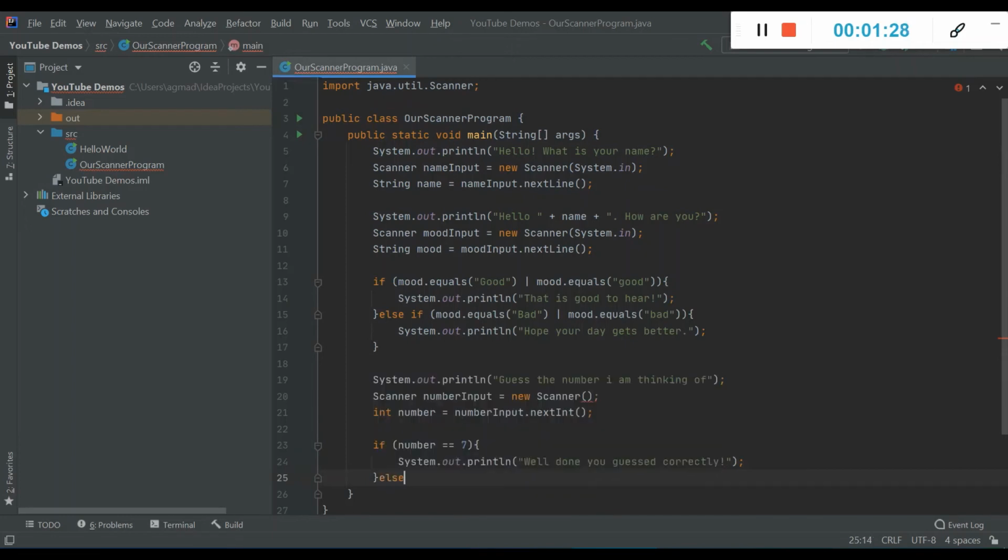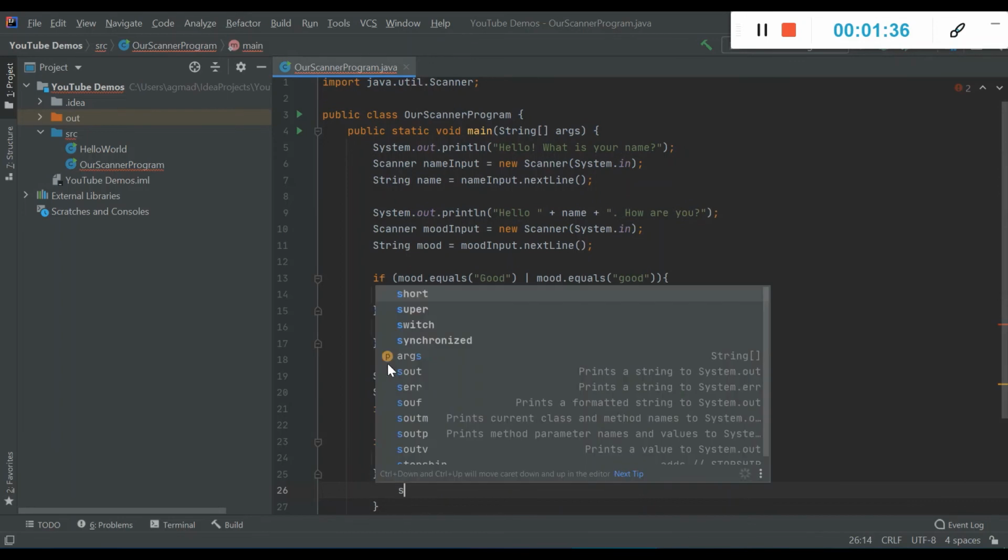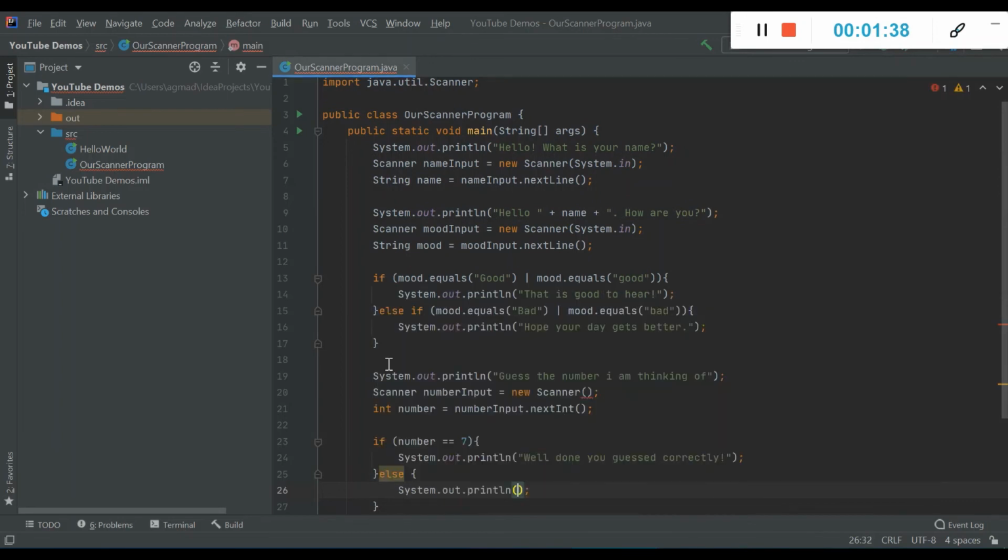Else, so this just means that whatever else the user writes, as long as it's not 7, then System.out.println bad luck, I was thinking of 7.